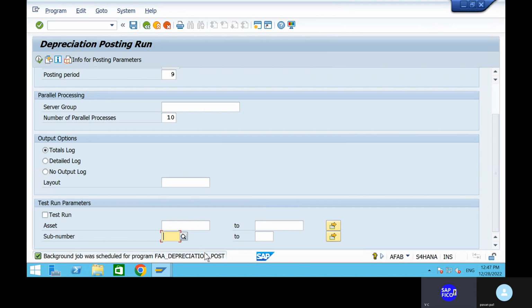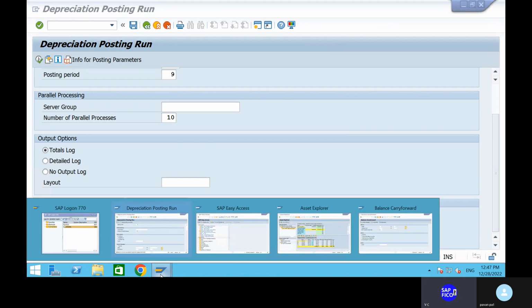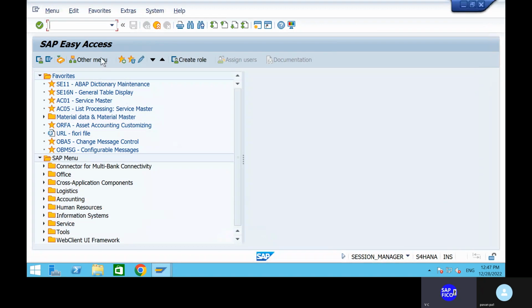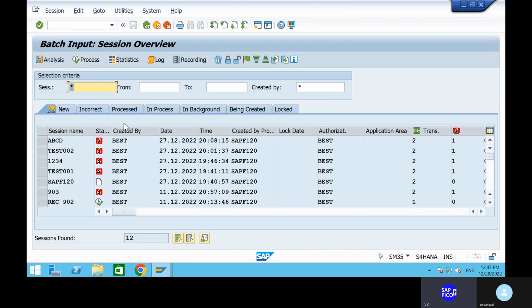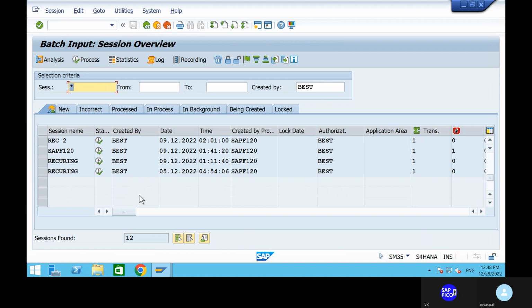Can you take out a new session, Pawan? Go to the transaction code SM35. We have to observe whether this request has been executed or not. What are our execution sessions, batch input sessions and all?